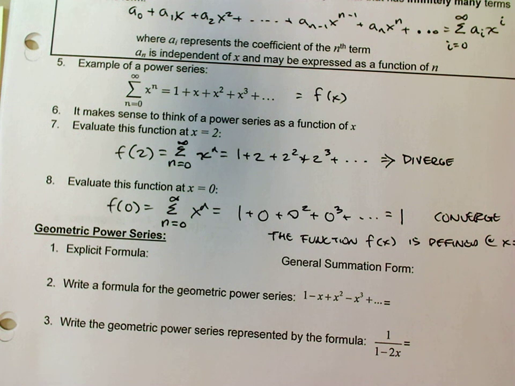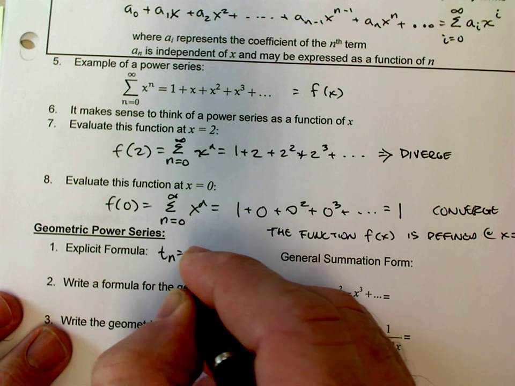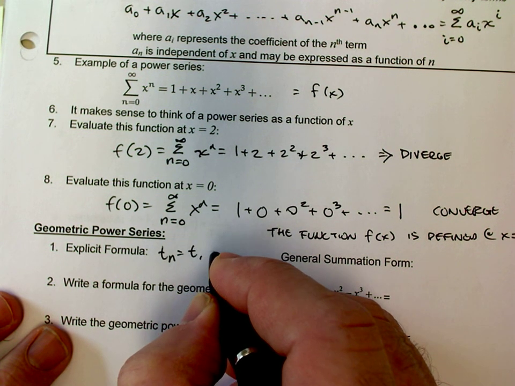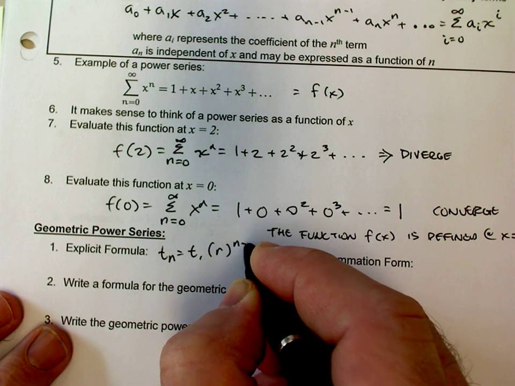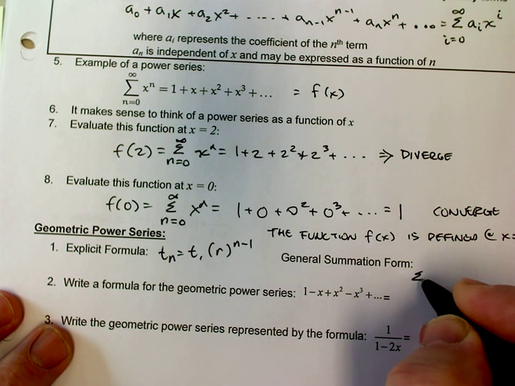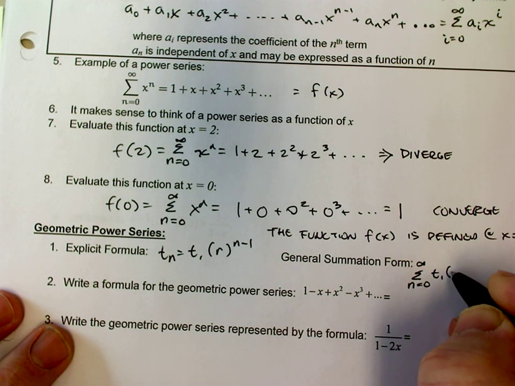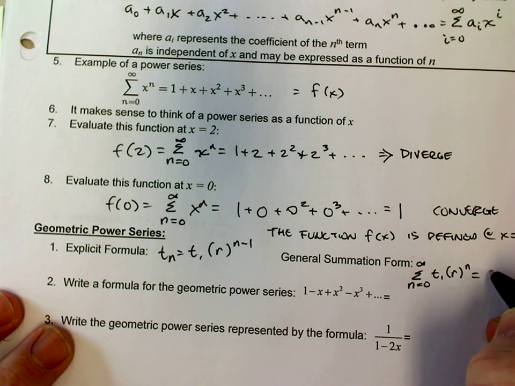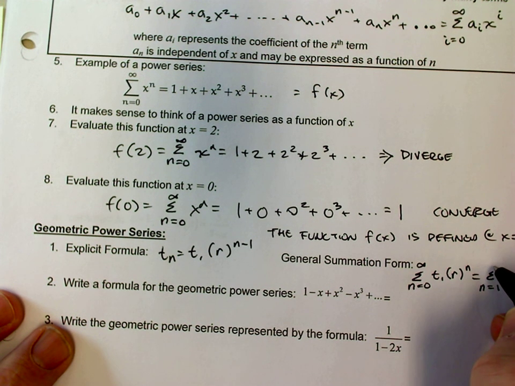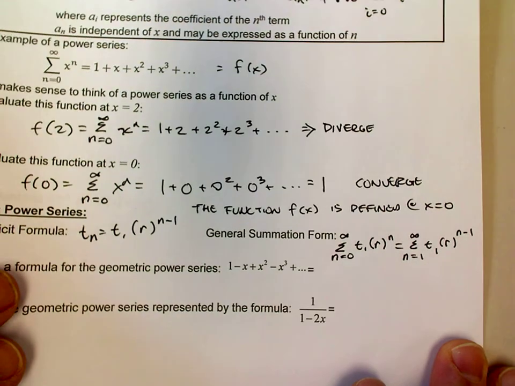So let's go back and look at our geometric series. We have a geometric series where each term is t sub n equals t sub 1 times that common ratio to the n minus 1 power. In summation form, we wrote this two ways. We said n equals 0 to infinity of t sub 1 times r to the n, or we wrote it from n equals 1 to infinity of t sub 1 times r to the n minus 1 power. Sorry about getting that off the page.